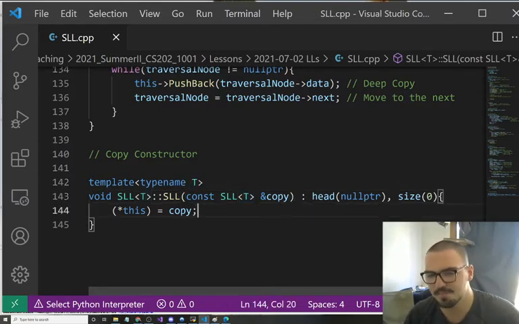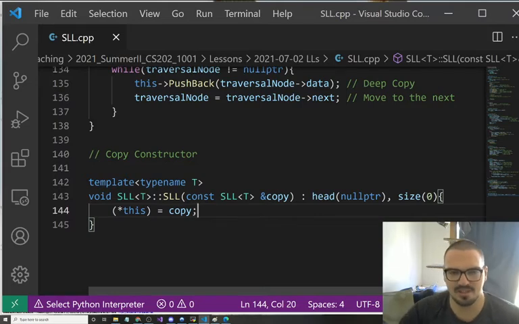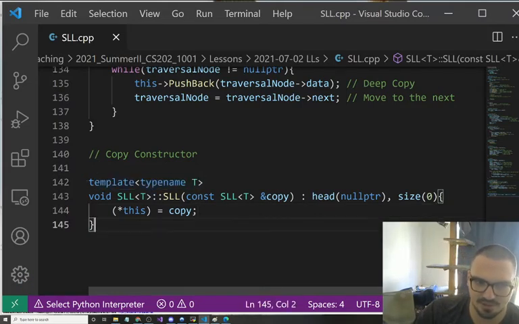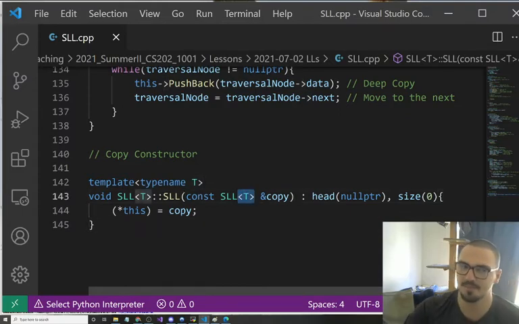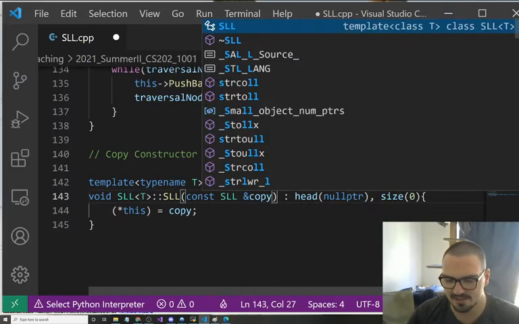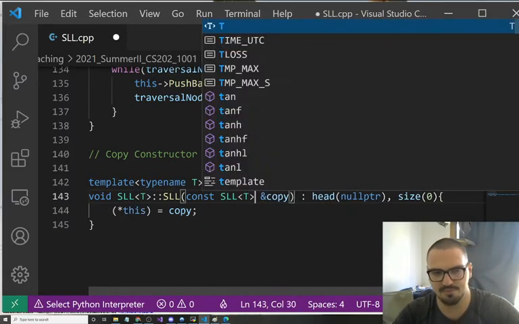As I said before when I was teaching everyone about those templates, I said when in doubt, just template it up, right? When in doubt, just throw it on there. The compiler will be okay with you as long as you throw it on there. But when it comes to the things that the compiler is not okay with, it's kind of hard to draw that line. Does it know that this SLL is the same type as the other one? Will it enforce that?